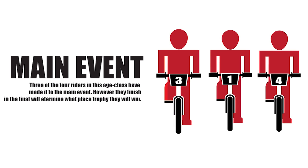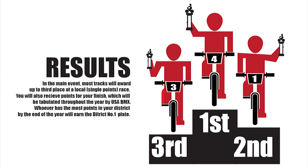Main event. 3 of the 4 riders in this age class have made it to the main event. However they finish in the final will determine what trophy they will win. Results. In the main event, most tracks will award up to 3rd place at a local single-point race. You will also receive points for that finish, which will be tabulated throughout the year by USA BMX. Whoever has the most points in your district by the end of the year will earn the district number 1 plate.